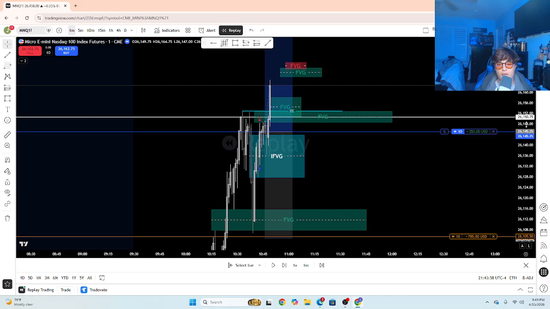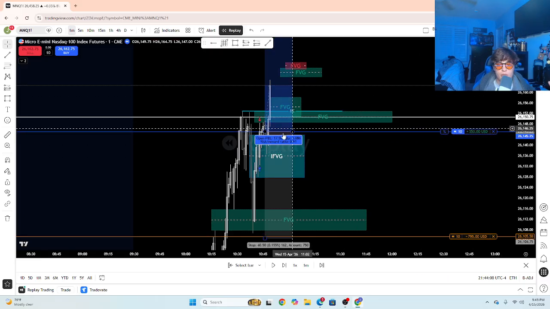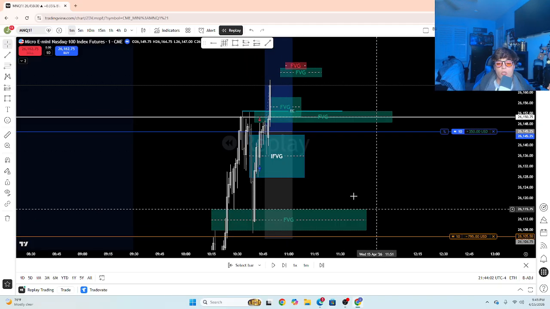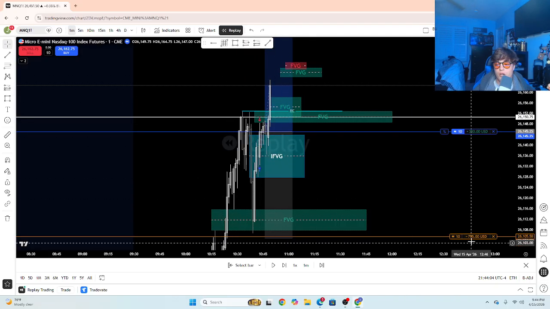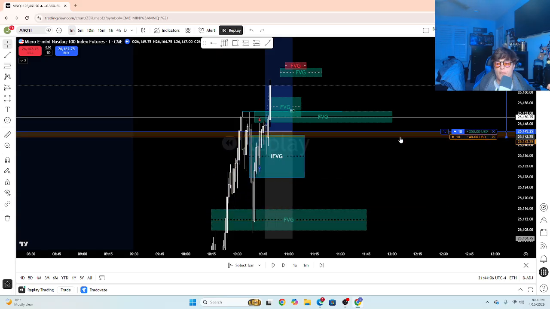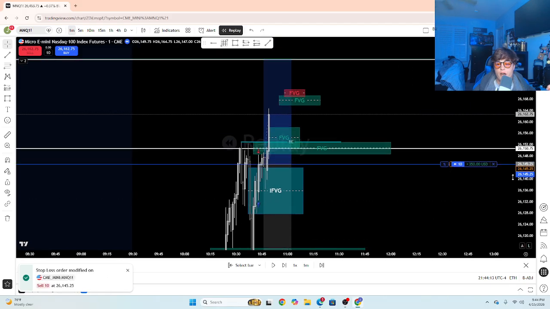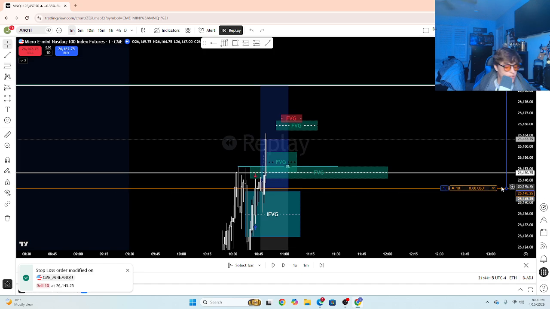Why did I go break even? I went break even essentially because when you get this strong of a candle close past, first of all, these internal highs, that is where I'm break even, to where if we come back and inverse that, my trade is really no longer validated. So now I'm break even. I am in a risk-free trade.